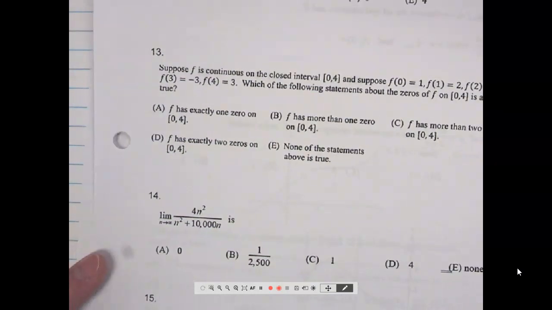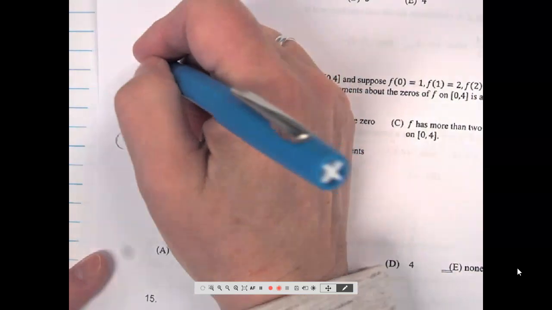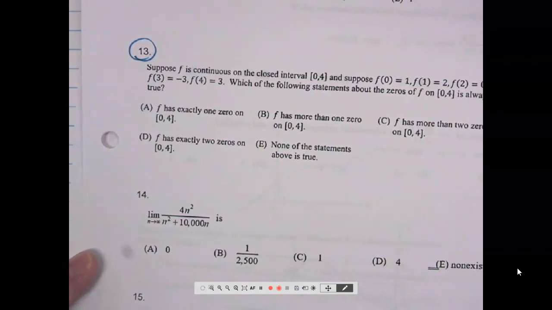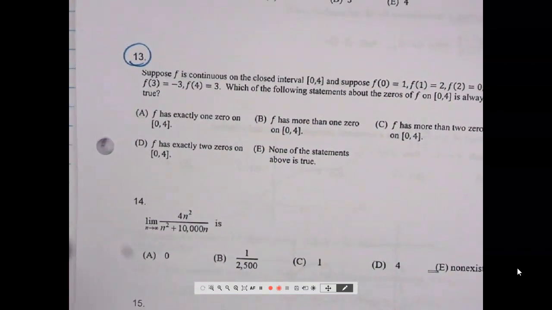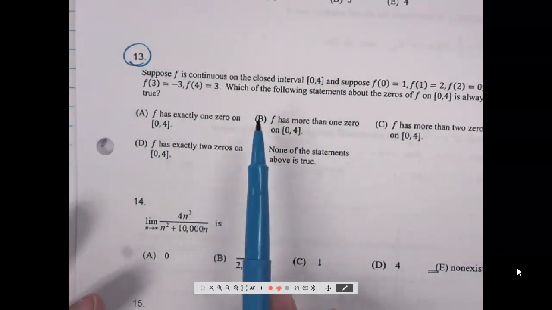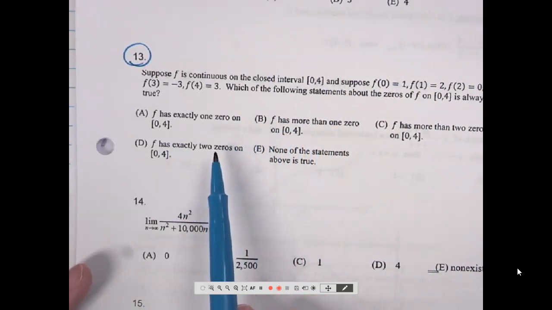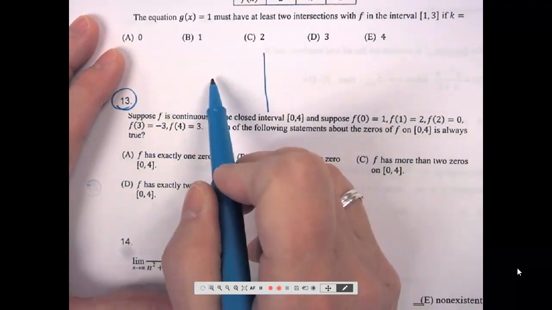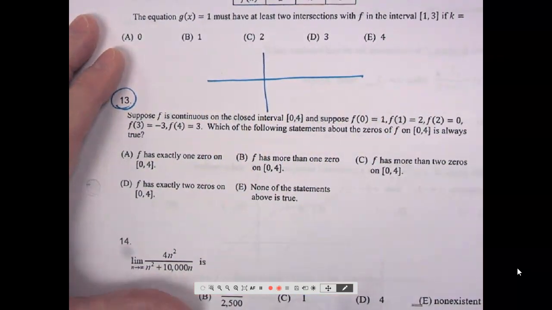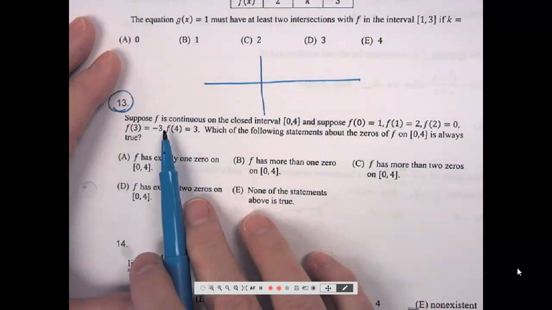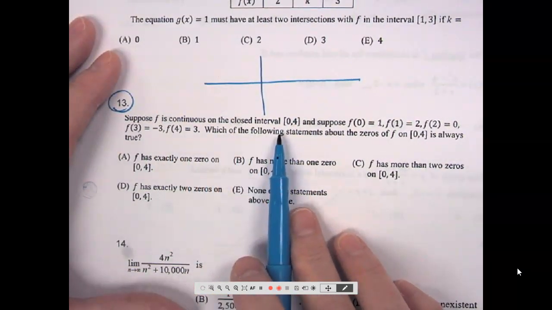Yes. I just had a question about 13. So, okay. I know that like you could have like a decimal, so you don't really know that it exactly has like 1 0, because like you don't know what like 2.5 is or something. Mm-hmm. But how do we know that it for sure has more than 1 0? Okay. Let's plot these points that they give us, because that's a whole lot of details that we need to kind of look at visually.